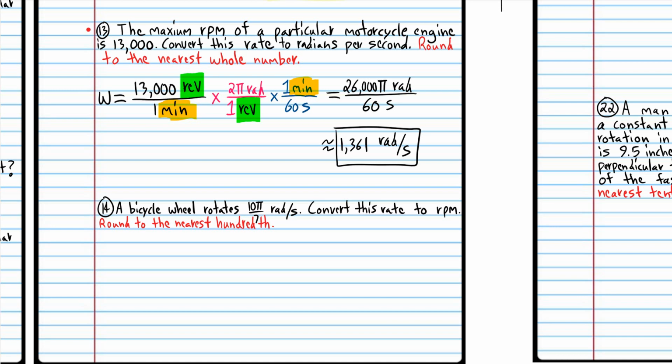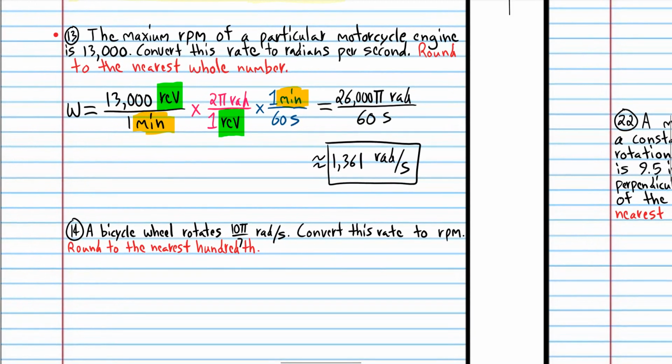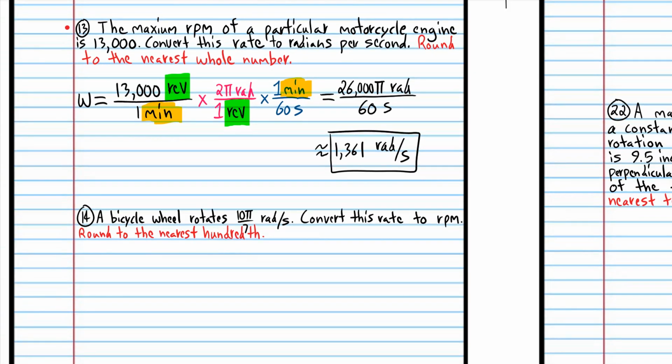Now, why did we do that? Well, we did it because we can't use revolutions per minute in our equation. We need radians per minute or radians per second. Now, we can still use our formulas if we keep our answers in radians per minute units. But this particular problem just asked us to find radians per second, so we had to do a number of conversions.